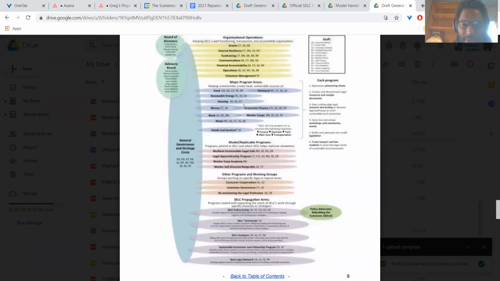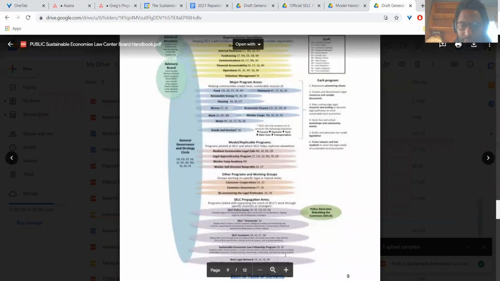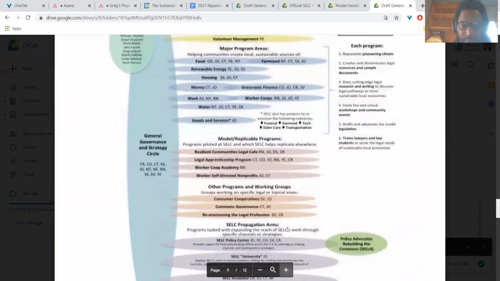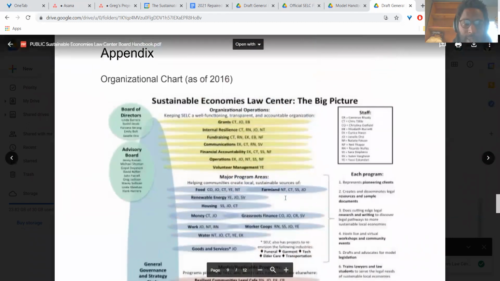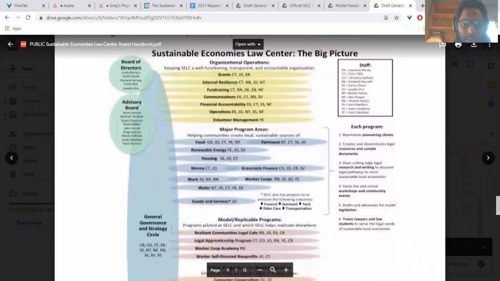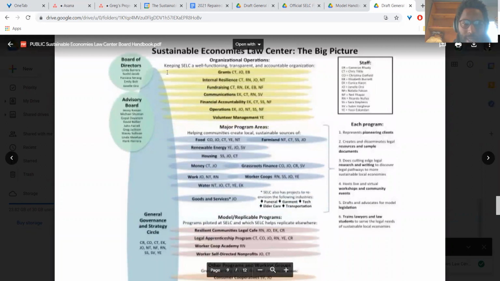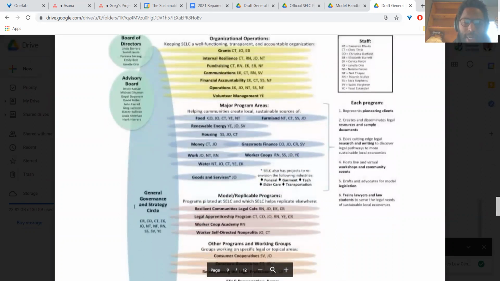This is how they structured their org chart. Or how we structured it, but I wasn't there. So there's a general circle, and this general circle is where all staff come to make organizational-wide governance and strategy decisions.